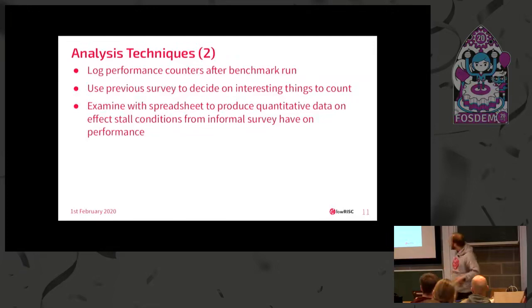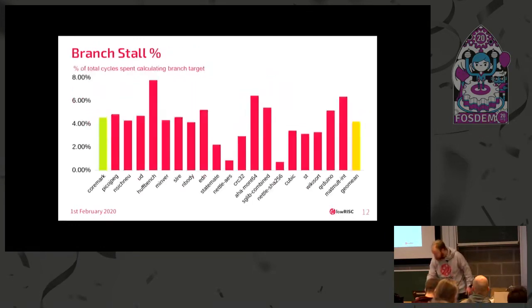So we're going to actually do some quantitative analysis now. We're going to use the performance counters to see what's going on and try and determine how much this is actually impacting our performance. So we've just identified 2-3 interesting behaviors that are probably slowing us down. Let's see what the actual effect is. So we run our simulation across a variety of benchmarks using these performance counters, and we get some results that tell us how much time we're spending stalled.